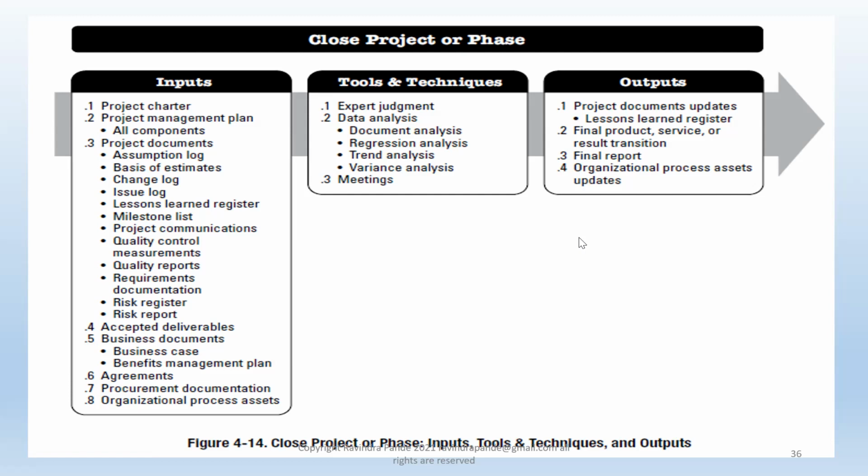Then we have tools and techniques. In tools and techniques, we of course take help from SMEs or COEs to make sure whatever knowledge we have archived, whatever knowledge we are gathering, is sufficient or is the best way to explain our project execution to the other team members as well. And that's why we normally have a repetitive review in all these knowledge gathering policies and processes as well.